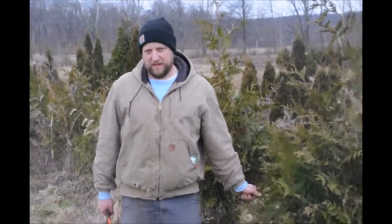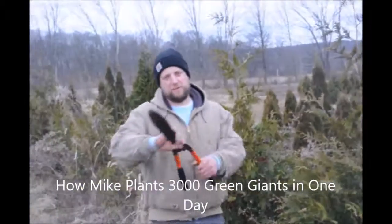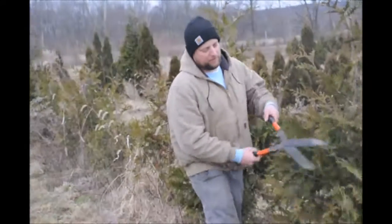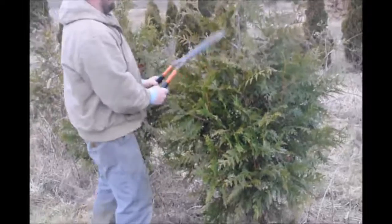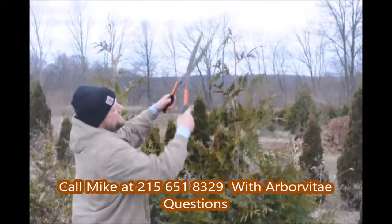This is a green giant arborvitae. I'm going to trim this tree today to show how I do trimming of green giant arborvitaes. First thing we do is we usually use a hand shear. I like hand shears. And I come in through the side and I just trim it back on the side a little bit. And then I work my way up towards the top. And top's probably the most important. And I trim it just like that.